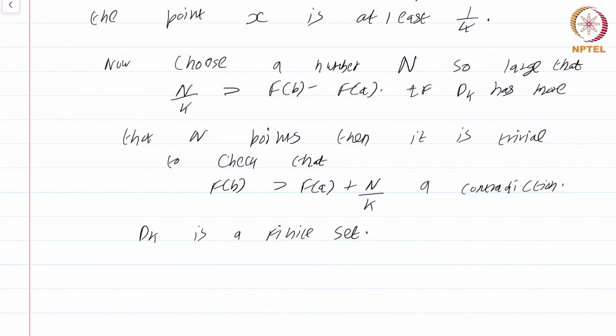And the net upshot is the union of D_k is countable. Okay. So this concludes the proof. There's a very nice idea in this proof where we use the oscillations to capture how much the function jumps and limit the number of such jumps because it cannot jump to exceed f of b.